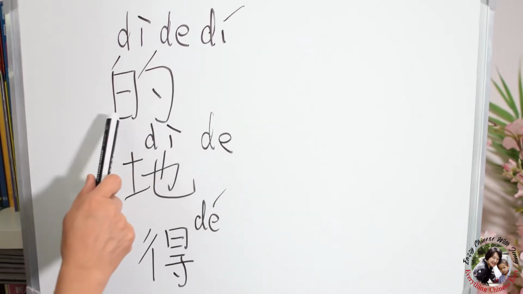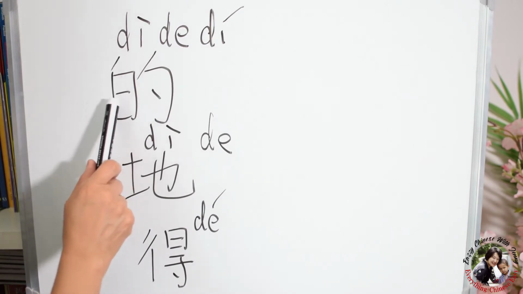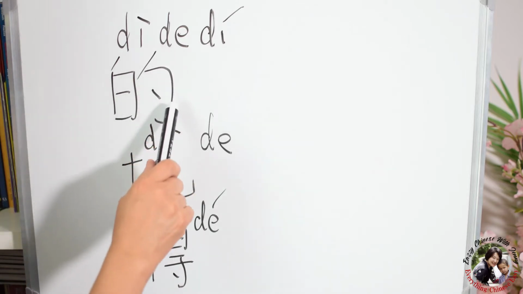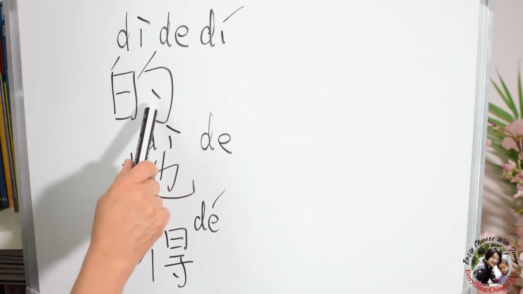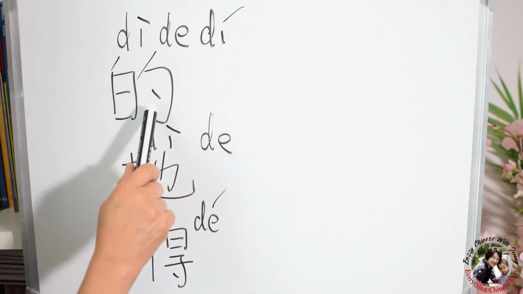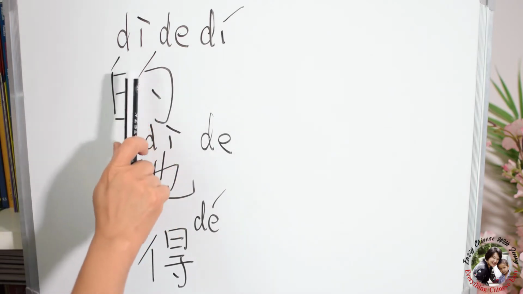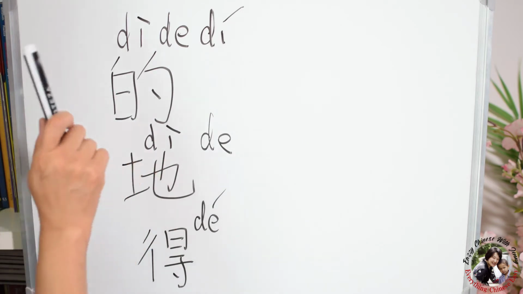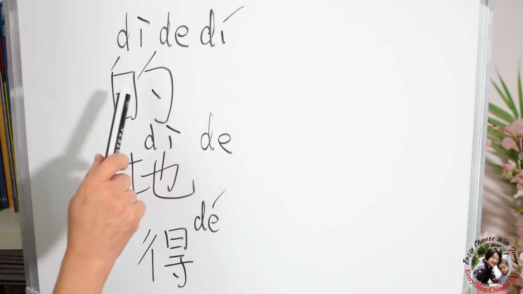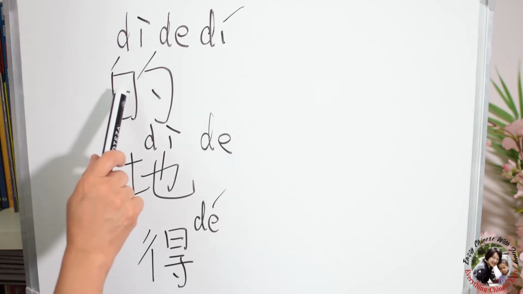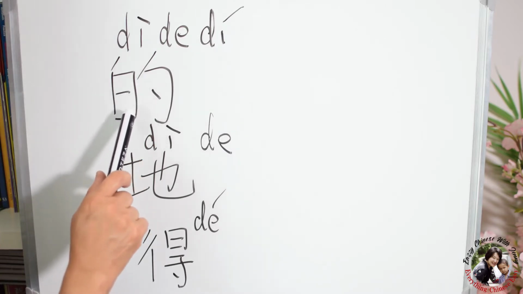This first one, the left part, remember we have learned: it is white, or means daytime. This side means spoon, actually, look at the shape. And the pronunciation for this half is shao. Together, this character can have three pronunciations, depending on where and how you're going to use it.